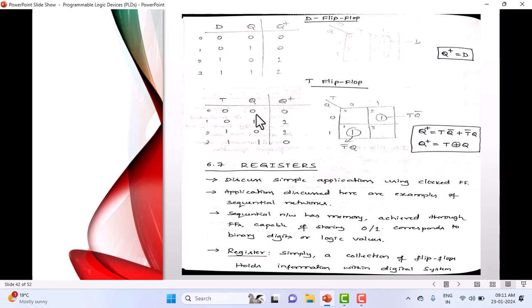If you want to move the data, I myself have used them in plenty of applications. When you want to convert serial data into parallel data, or when you want to move the data from one flip-flop to the next flip-flop, we call those shift registers. In various applications, we keep using shift registers and general registers. I hope you understood the definition of what we mean by register. A register is nothing but a collection of flip-flops, and we use flip-flops to store data, memory.